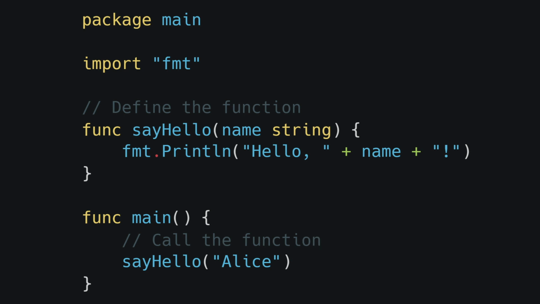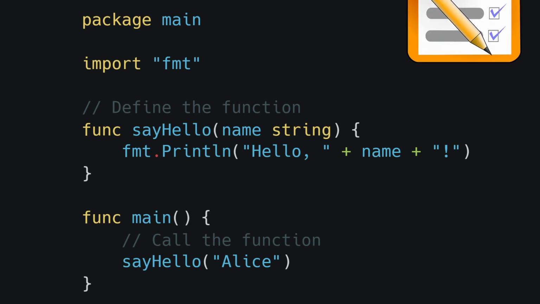Now consider the code execution flow within functions. When you call a function, the program jumps to that function's code, executes the instructions, and then returns to where it left off. So, in our last example, we call sayHello with Alice. The sayHello function is called, and the string Alice is passed to it. The program executes the sayHello function's code within the body of the function and then continues with the main function. This way, you can create functions to perform specific tasks and reuse them throughout your code, making it more organized and easier to manage.